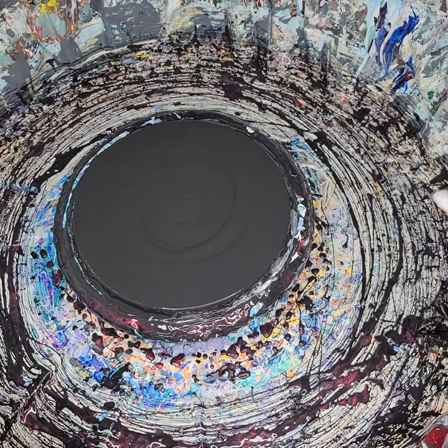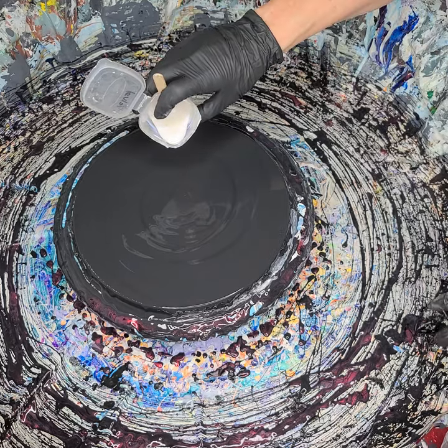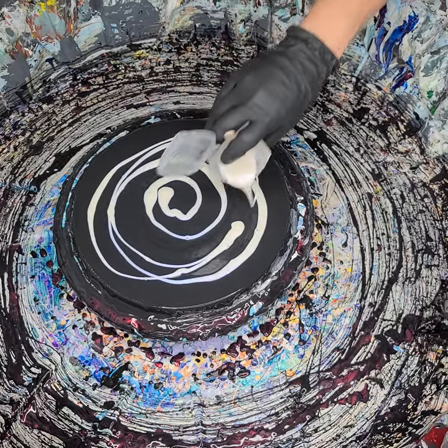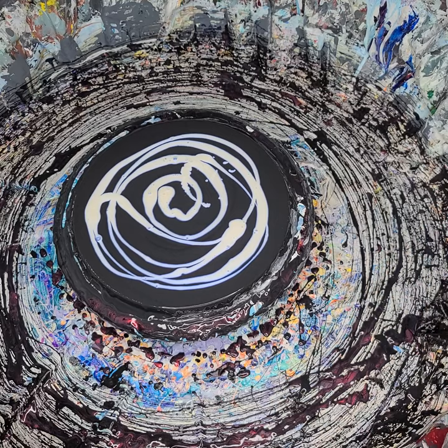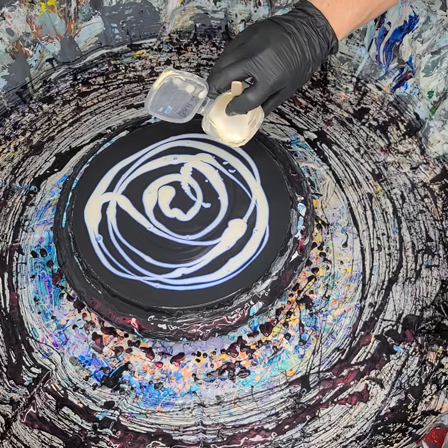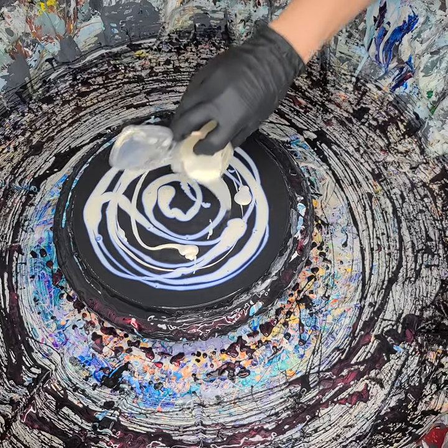Let's lay down some interference colors now. Last time I did interference with ballet slipper on top; this time I'm going to do interference of constellation on top. Constellations are beautiful — these are all little piggies but constellation is a beautiful kind of blue-violet. She's beautiful, and velvet is one of my favorites. I love that blue especially on top of black, so I'm gonna go kind of crazy with that one. We'll do a little bit of ball gown because also yay — all these interference ones are yay.